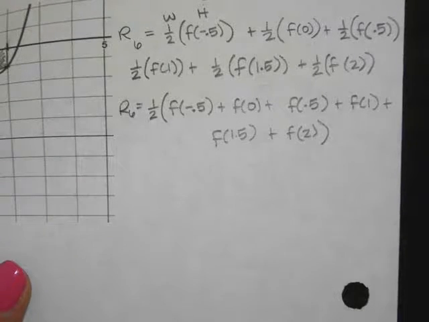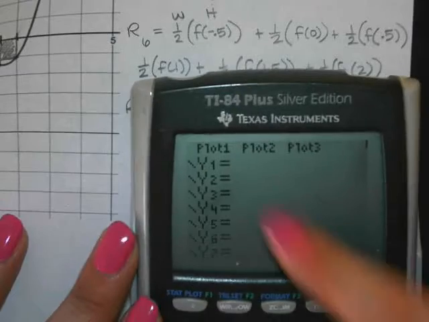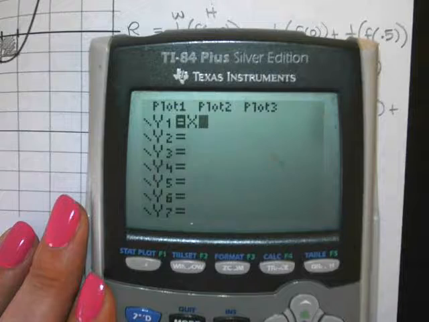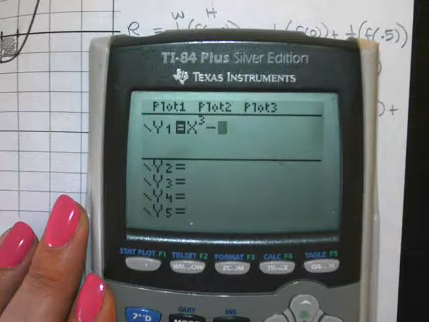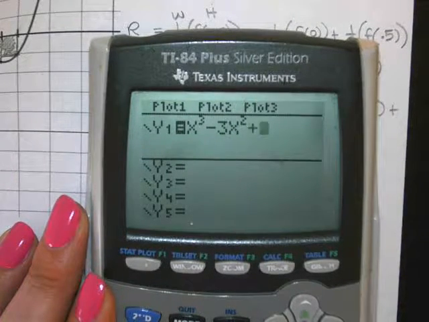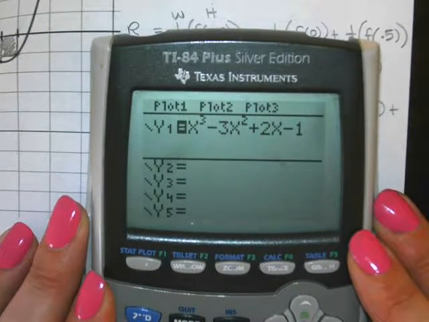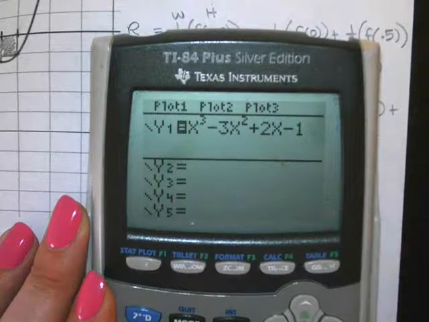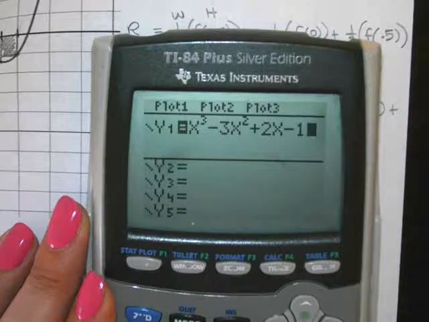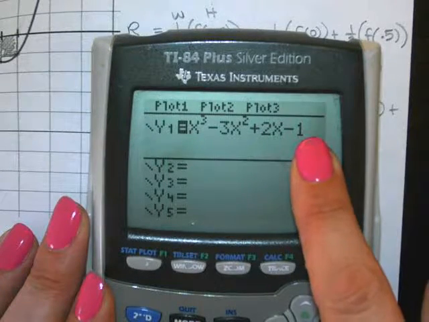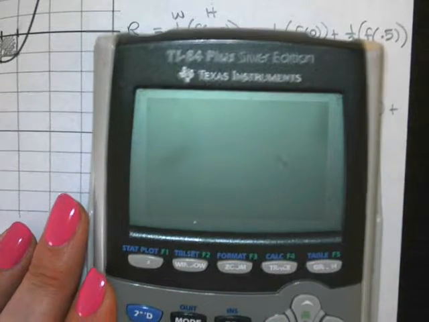All right. So, grab your calculator. Go ahead and hit y equals and plug this into y equals x to the third minus 3x squared plus 2x minus 1. We are not going to use the table because if you use the table, you would have had to write down all the y coordinates separately. And if they're messy decimals, then you'd have to round them to write them down. And as we know in calculus, you don't round till the end. So we're plugging this in here, and then we're going to quit. We're going to get out of that screen. So go back to your normal screen.